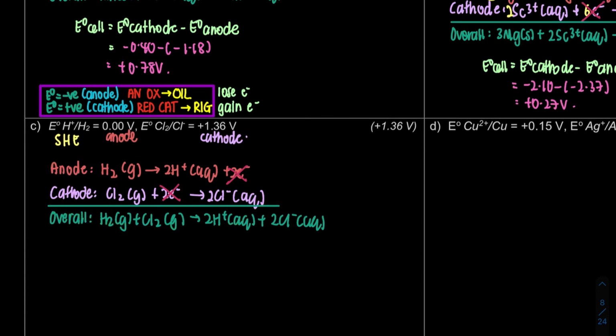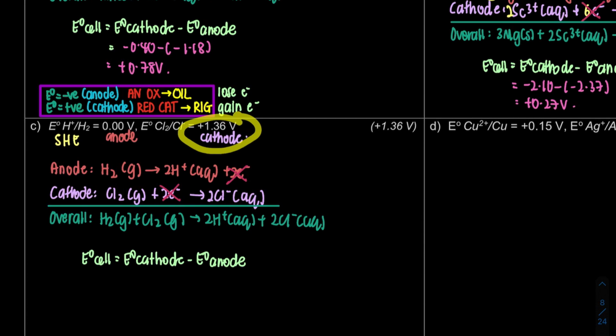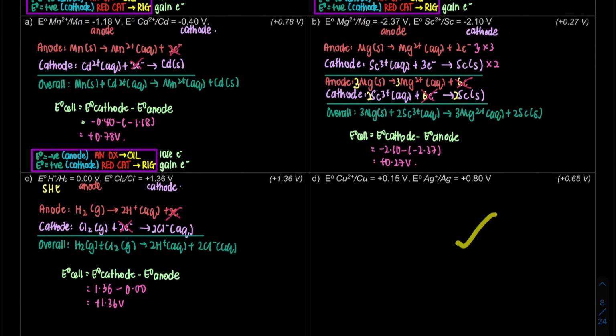Okay, so next is actually we're going to calculate the E0 value. Kakak tolak adik, cucu tolak atuk. So we know that cathode is our chlorine and anode is our SHE electrode. Okay, then we get the value to be positive 1.36 volt. Okay, so for the E0 kita masukkan sahaja. Okay, so that is for example C. So example D, I believe you could try it yourself.